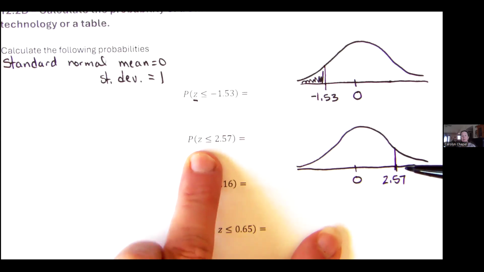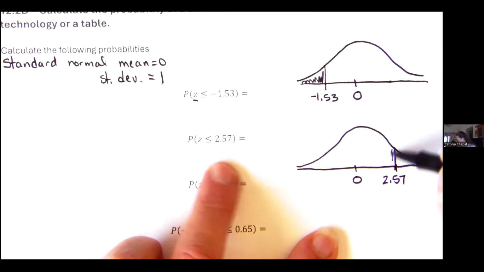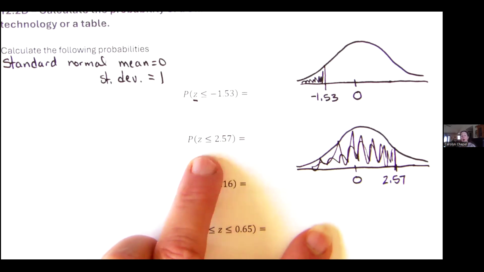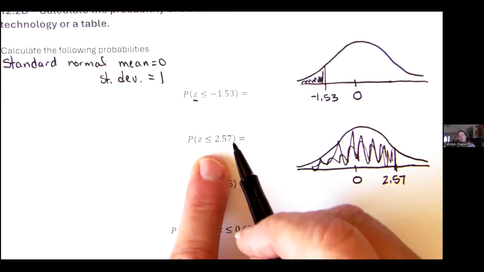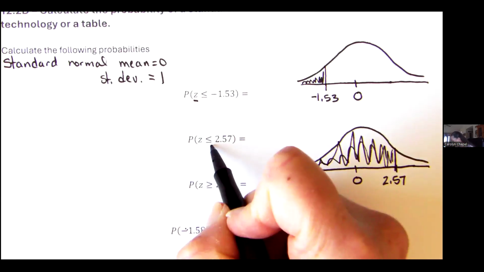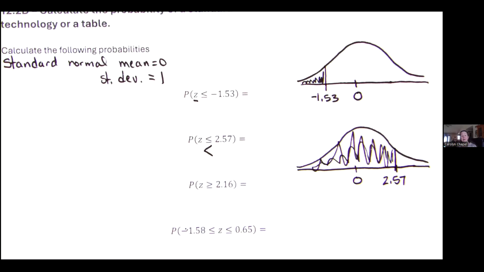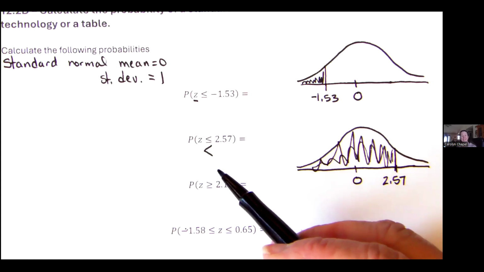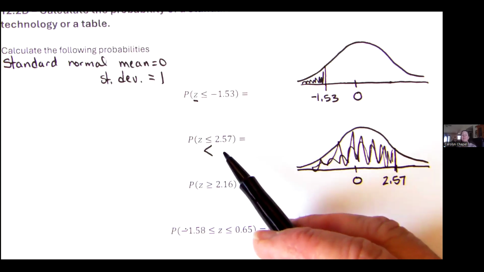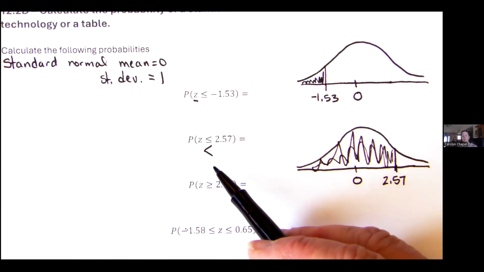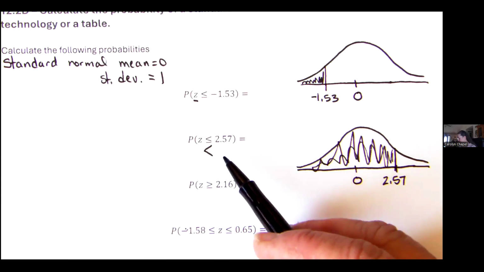So here again, we're looking at Z less than or equal to, and we get something like that. I do want to point out again that we don't necessarily need less than or equal to. We could have had just strictly less than, because in a continuous model, or a continuous variable, the probability of exactly one point is 0. So having that as a strict less than or less than or equal to does not matter.